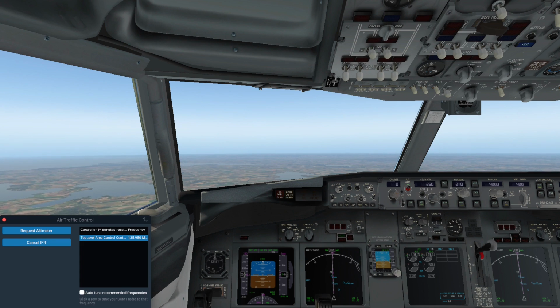Now it's just waiting. And I'm surprised how well the plane holds my altitude, even though I don't have altitude hold and just this basic vertical speed construct that's running all the time.